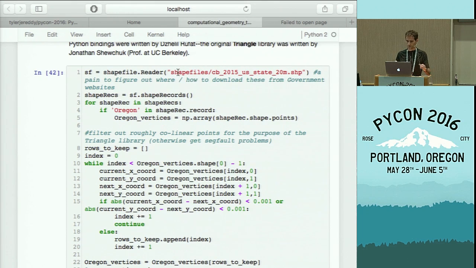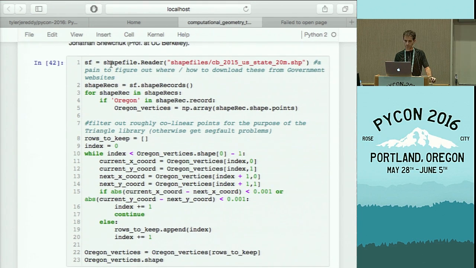called shapefiles, which have a sort of mixture of metadata and also the actual coordinate data. So you have data about, for example, what kind of data it is, what state does it correspond to, is it projected coordinates or is it exact coordinates on the surface of the Earth? In this case, we're dealing with, as I understand it, projected coordinates, so they're sort of approximated to be planar, so we can deal with a planar two-dimensional case.